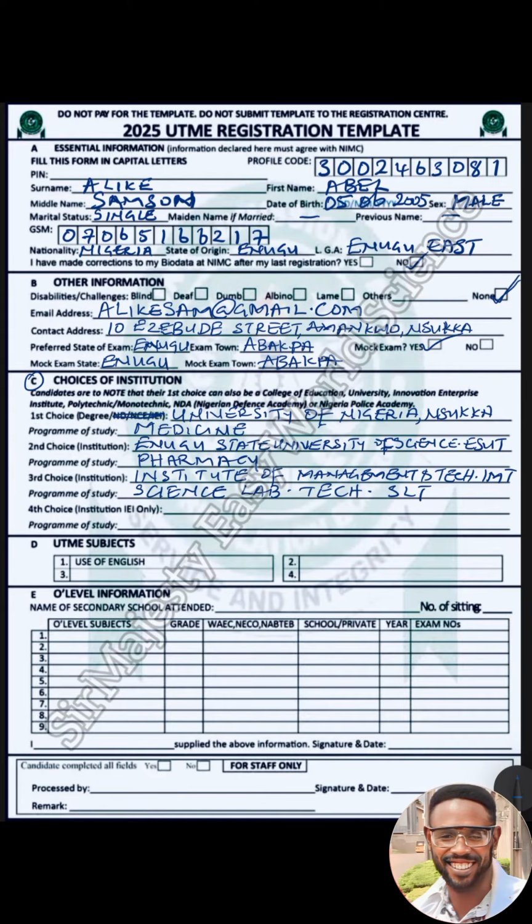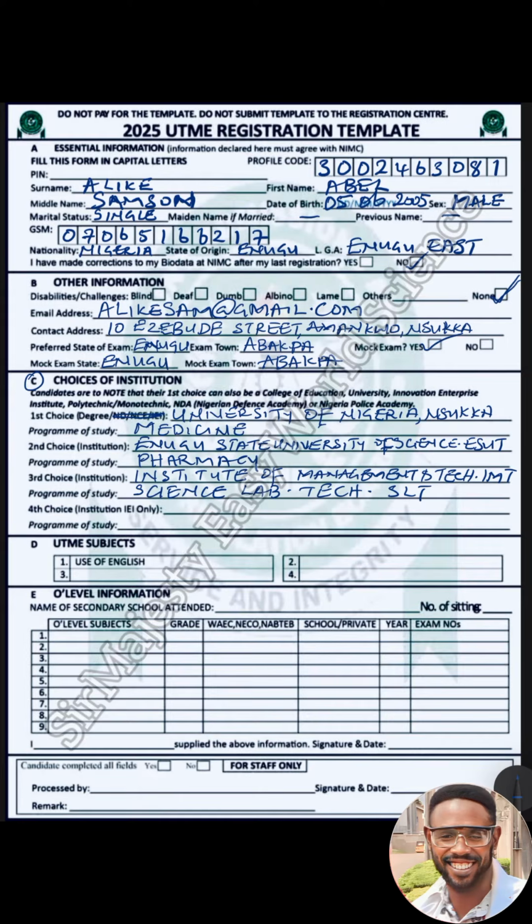Most times you leave who you are to study what the society requires, but sometimes we need to listen to society. Sometimes, of course, these are the things we need to strike a balance between before making choices. And then some students are even making choices because they just love the sound of that course. Wow, astronomy, it sounds strange. Physics and astronomy, oh, I want to do that. I love that name, without even knowing where you are going or what you are going to do. So this is a point where you need help.